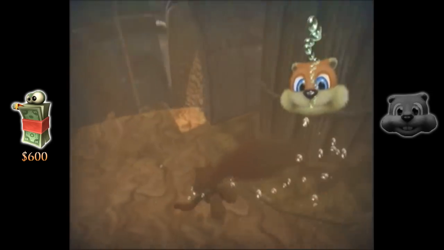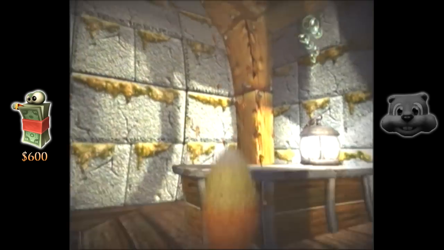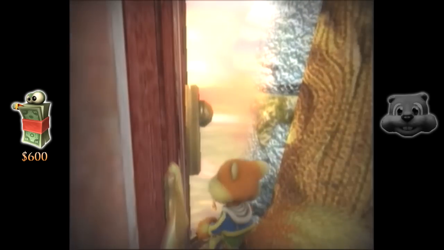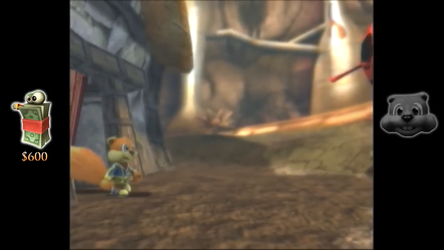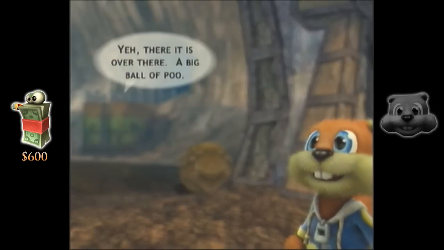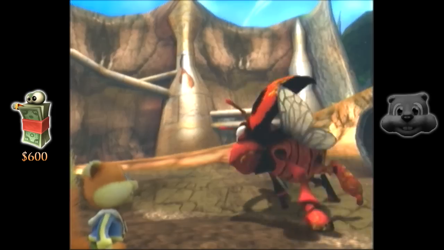Make your way to the exit at the bottom of the area, which you will fall through and make your way back to the entrance. I hope you enjoyed your stay. Yeah, there it is, over there. Big ball of poo. Oh, thanks. You're welcome to it, mate. Yeah, thanks.